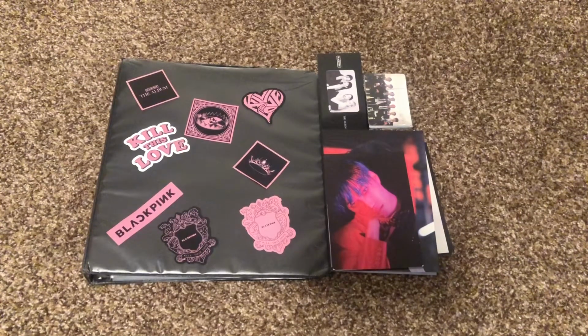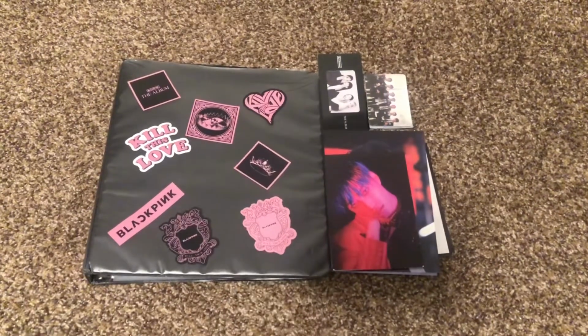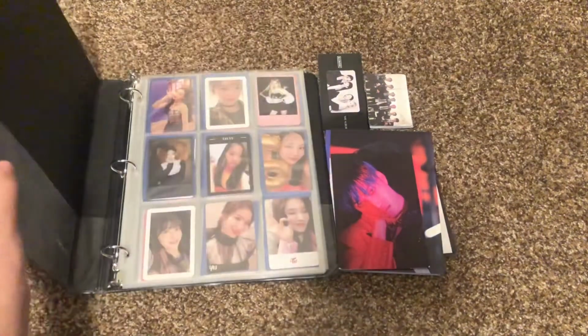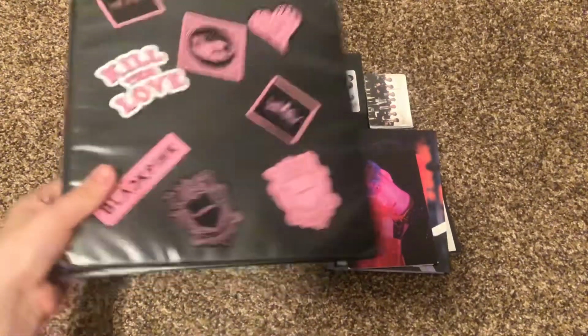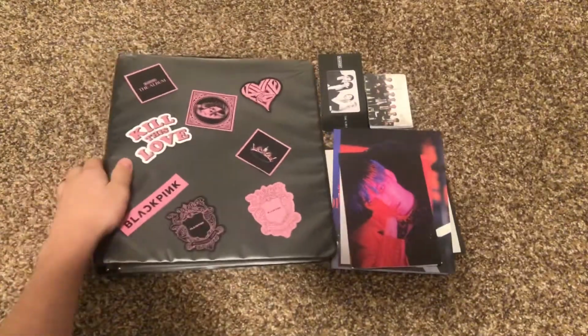But we kind of have a lot, kind of not, but this is gonna be my second photocard theme. So I'm gonna put all my photocards and my postcards in here. I don't have the photocard postcard sleeves, so I'll just put it on the side of those. I decorated my binder with my Blackpink stickers.